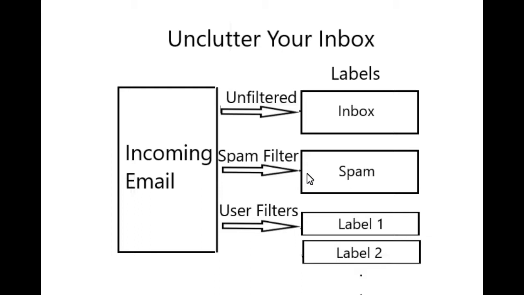And a warning: always label spam emails as spam before deleting them, and we'll show you how to do that. This automatically adjusts the spam filter. Deleting emails that are not labeled spam does not adjust the spam filters, and you'll continue to receive emails from the same sender. When incoming email contains words or patterns that are commonly used in spam emails, the Gmail spam filter designates them as spam, which removes them from the inbox.